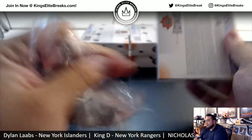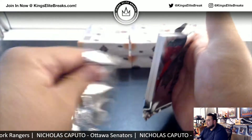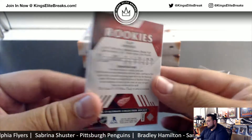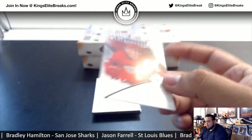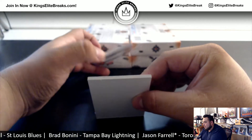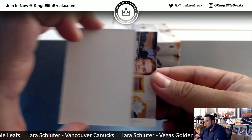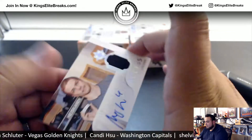Again, the second half is in the store and pretty much all teams are remaining — I think only one or two teams have been taken so far. So go get your teams in the last case. We got Philibronic to 399, Ultimate Introductions Michael Rasmussen, and Ultimate Rookies nice thick card to 175 Ethan Bear for the Oilers — let's go to Nicholas who got the Oilers not too long ago. Very nice. And Miro Heiskinen to 125 for Dallas — what a nice case. Dallas Brad, there you go buddy.